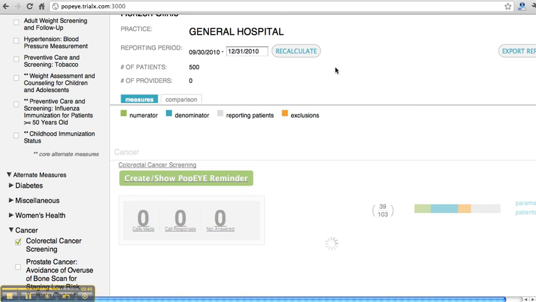Once I make the test call, the system is live, and then it shows me this dashboard of how many calls have been made, how many responses have been achieved, and how many patients have not answered. So in less than 5 minutes, I've been able to set a reminder and actually test how the reminder works. And now I can track this dashboard, and popEYE will go and start making calls to all the 60 patients. If I had thousands of patients, it will make calls to all these thousands of patients.